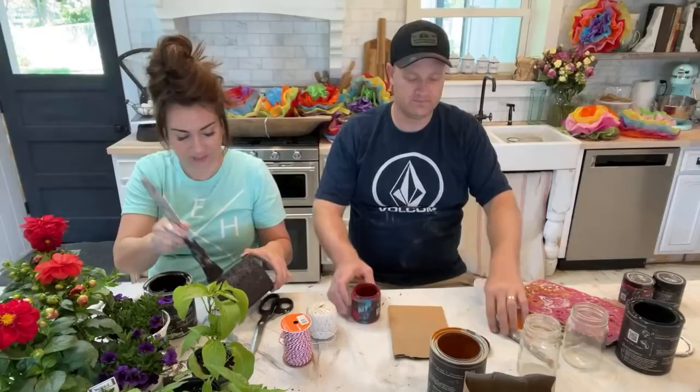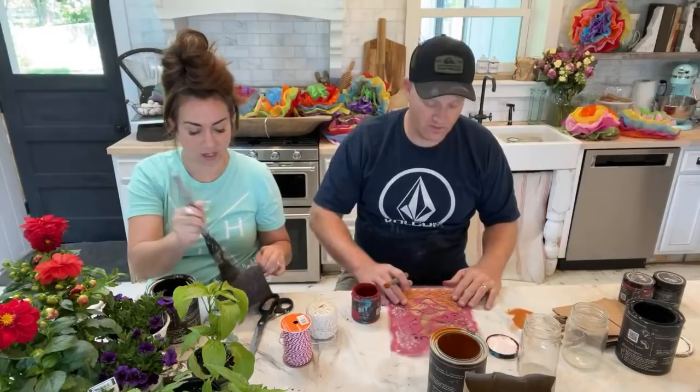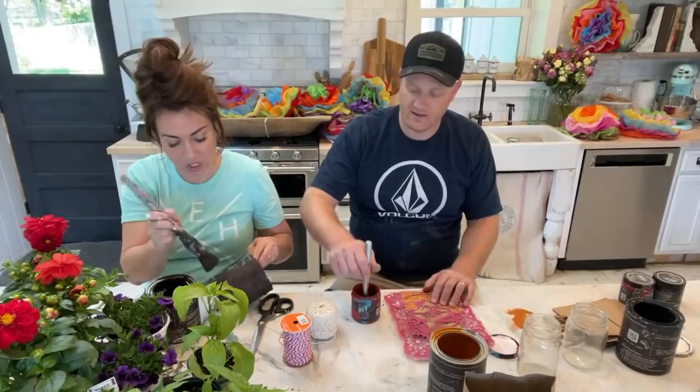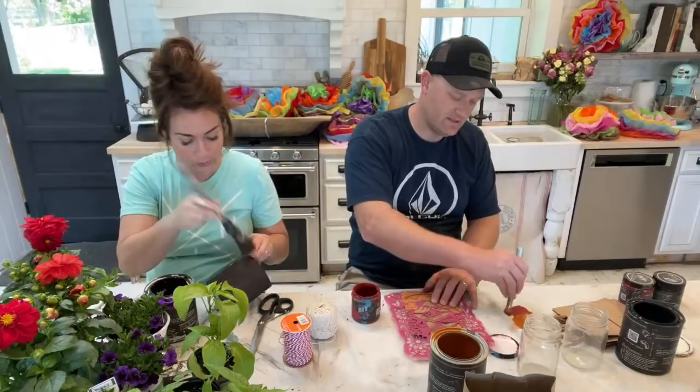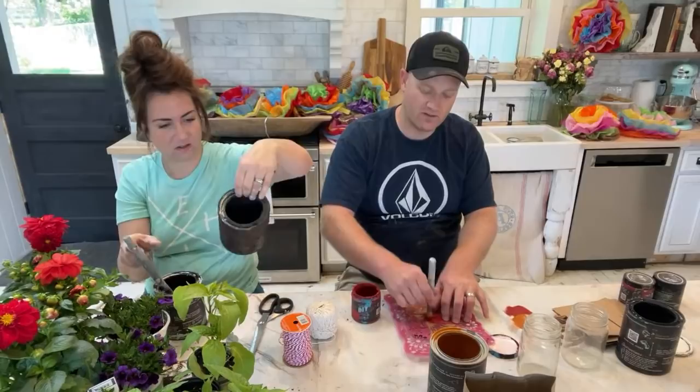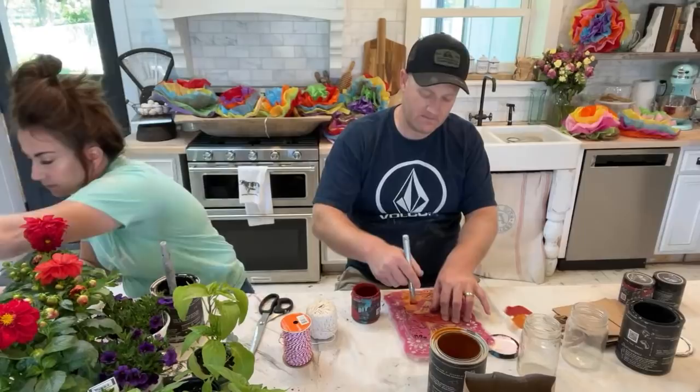I'm going to do red and some yellow — I'll just lay my stencil back on here. We've got 100–200 people watching now; you guys can share this out on Facebook or tweet it. It's probably because we were late. If you're just tuning in, we're making over junk — sometimes people think we're not going to show, but sometimes life happens and we gotta be a few minutes late.